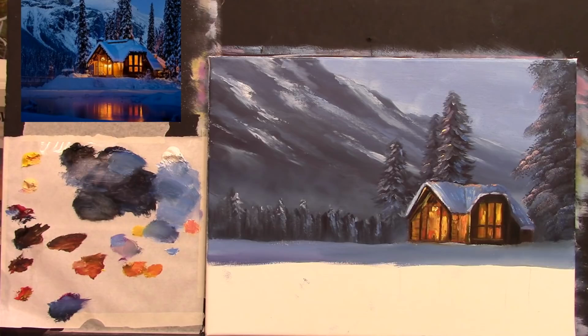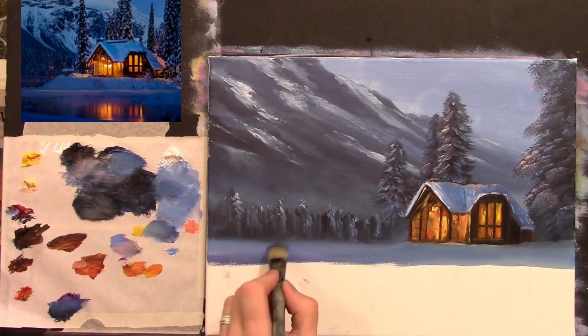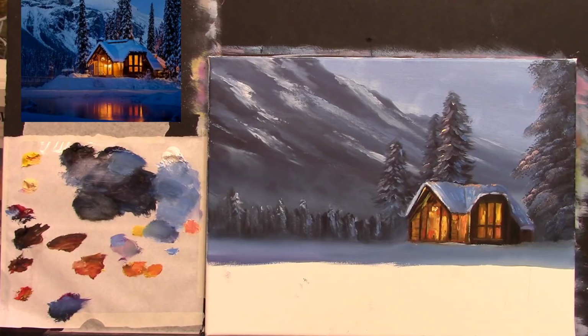And what I want to do actually is soften some of that in the distance, yes? So it's a very sharp edge, isn't it? Let's try and soften this now very gently into those trees behind because they are still wet. Just to take the edge off them. Isn't that right? Isn't that a bit better? Would you say so?